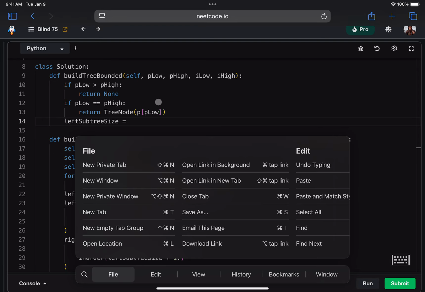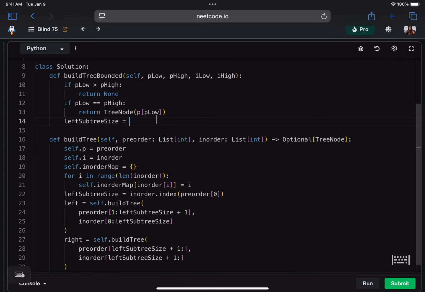Maybe we don't even need to do that though, because here's what I'm thinking, we already know that the left subtree starts at I low, right?